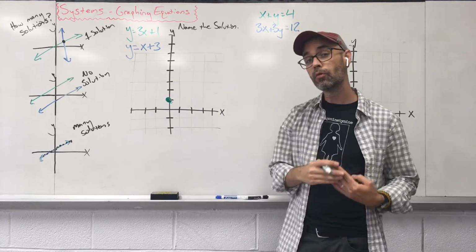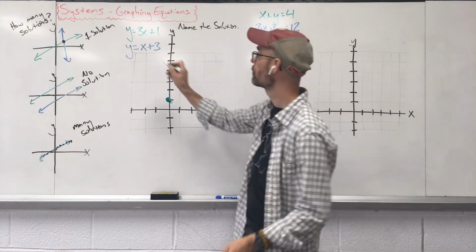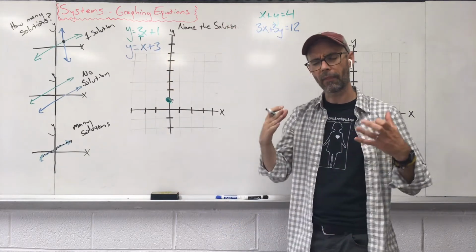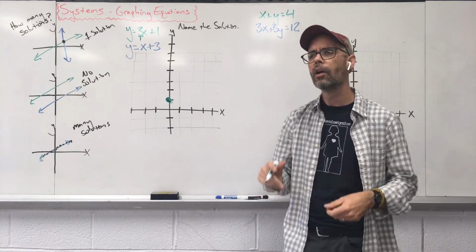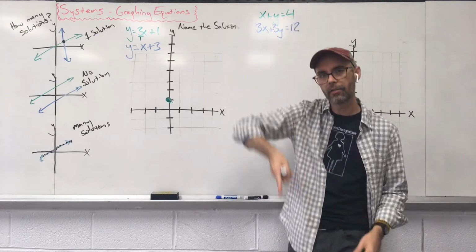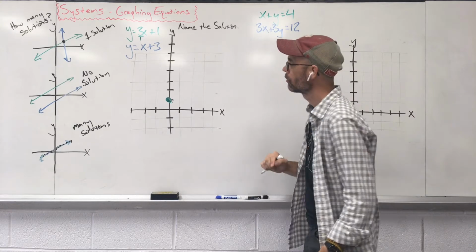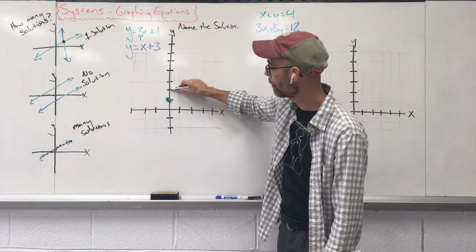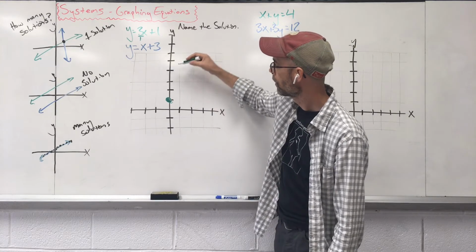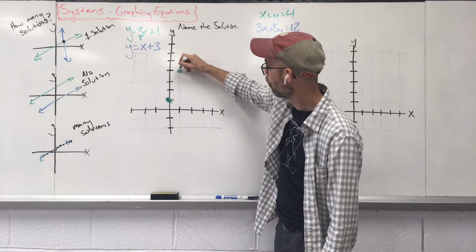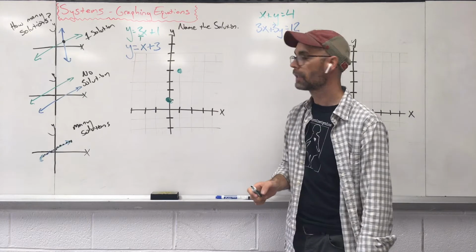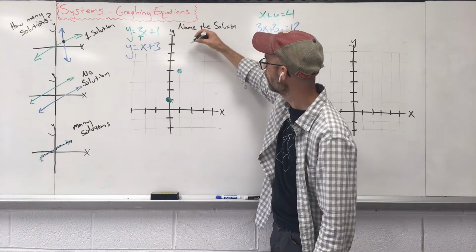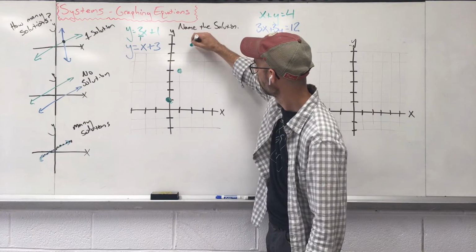From there, I need to move using a slope. The slope is the number in front of x, and I'm going to turn it into a fraction. Instead of just saying 3 as a slope, I'm going to say 3 over 1. So now I have the rise and the run. Here I'm going to rise 3 spots. So I start, I'm going to go 1 step, 2 steps, 3 steps. I'm going to run 1. And I could even take this one more step up. I can go 1, 2, 3 over 1.